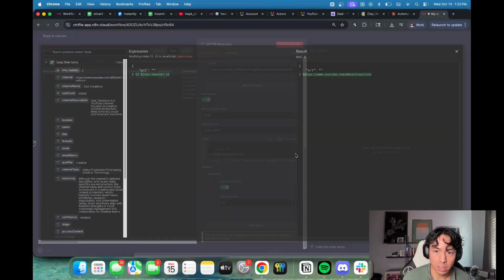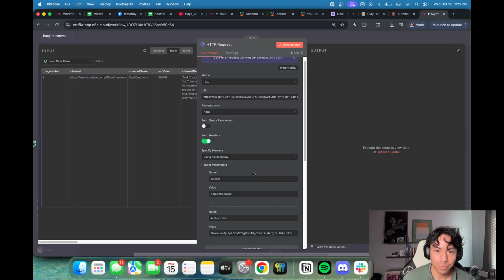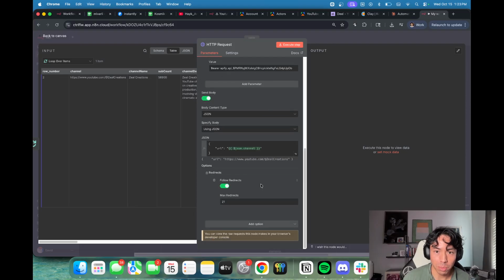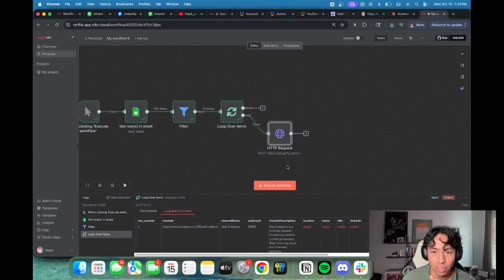So if I open this up, that is wrong. Let me try that again. I'm going to drag the channel variable in between the quotations. There we go. So that looks right. So that looks good. Oops, shoot, my API key. Well, I'm just going to generate a new API key, no big deal.